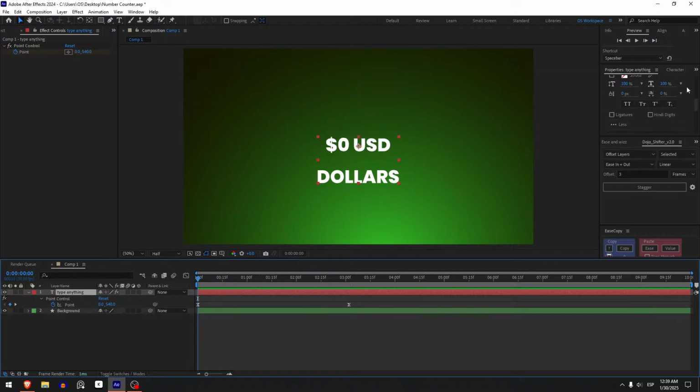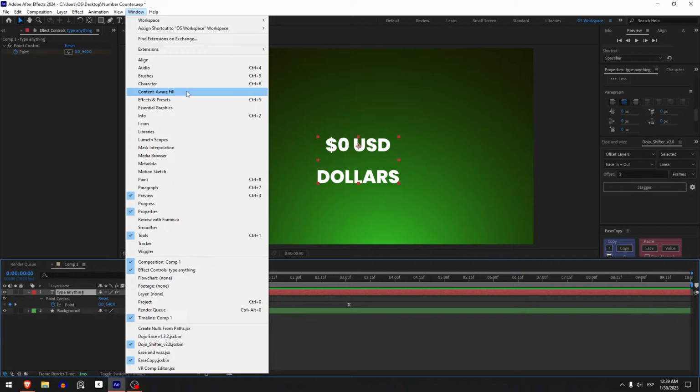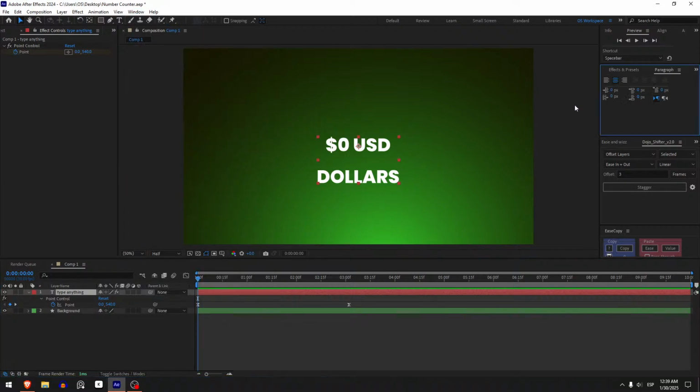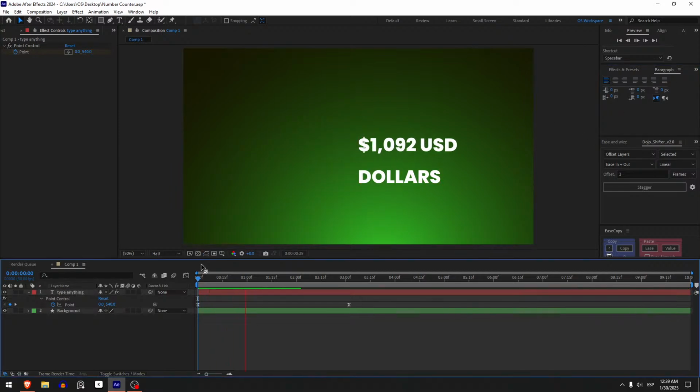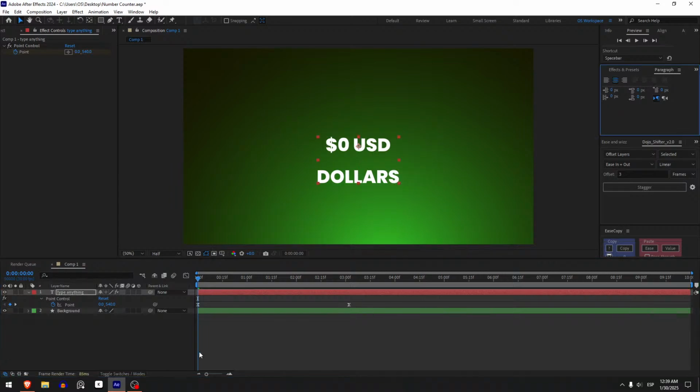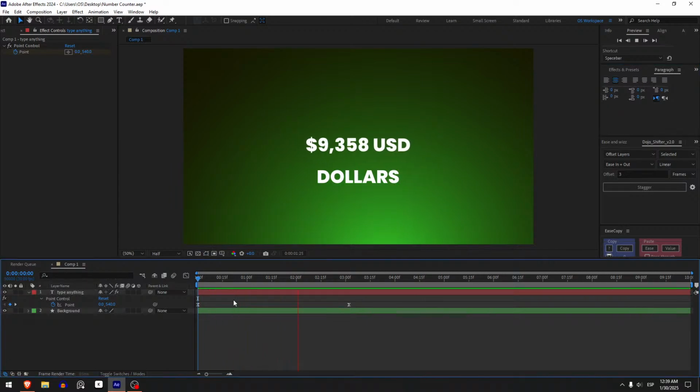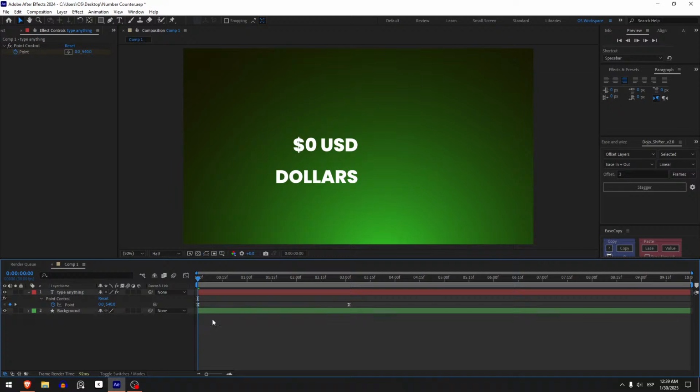And the last thing is that you can change from where the text is moving. So here in the paragraph, you will see this window. If you don't see the paragraph, you have to go here to window and select paragraph. It will open this panel. So if you choose align from left, it will look like this. If you choose from the center, let me select this. From the center, it will move the whole text, and from the right, it will look like this.